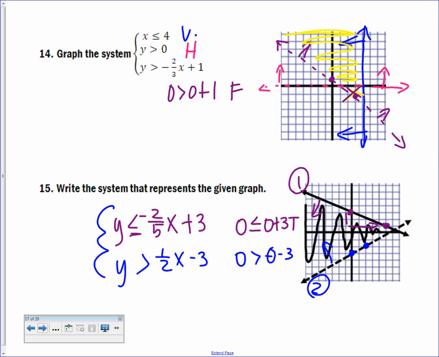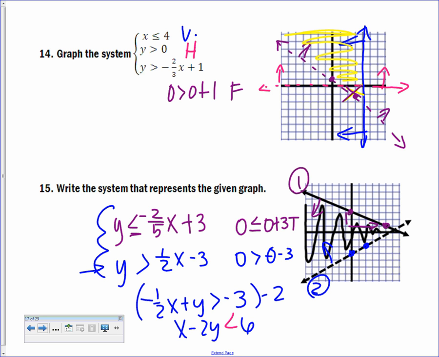Now on the exam, they may not give it to you in that form. They may give it to you in standard form. But from here, you should be pretty good at doing that. Okay, we'll just practice with one of these. So if this second equation had to be in standard form, I'd subtract my 1/2 x, and then I would have to multiply by -2. So that would give me x minus 2y and a 6. The only thing you have to remember is that when you multiply by a negative, your sign would flip. Okay, so your answer is fine.